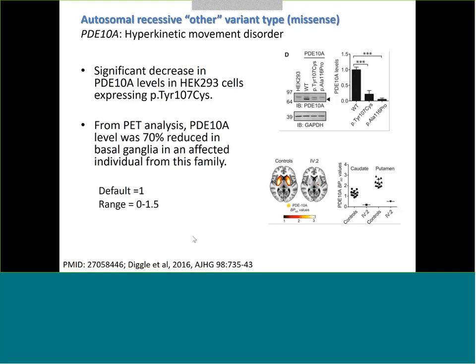Yeah, I think I would be more inclined to still count this towards variant because you're just showing that there's reduction of this protein within a region that is known to be important for the disease. I think if you, go ahead, sorry. No, that was my struggle. Basal ganglia is obviously an important region of the brain in movement. So that was why I was tending towards experimental, even though it is patient level, a patient with a variant, and we're looking at expression. So I still think, borderline ones, we wouldn't want to upgrade the variant points and count it for experimental.